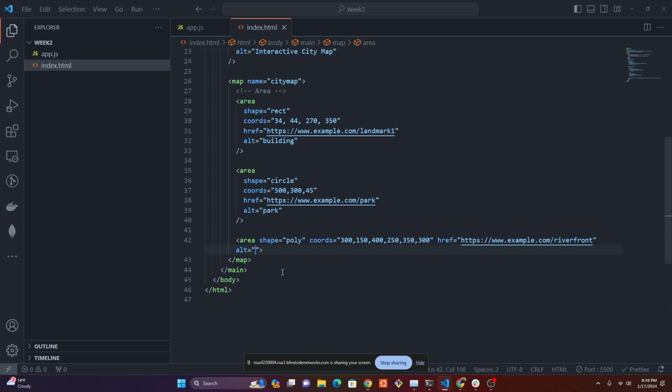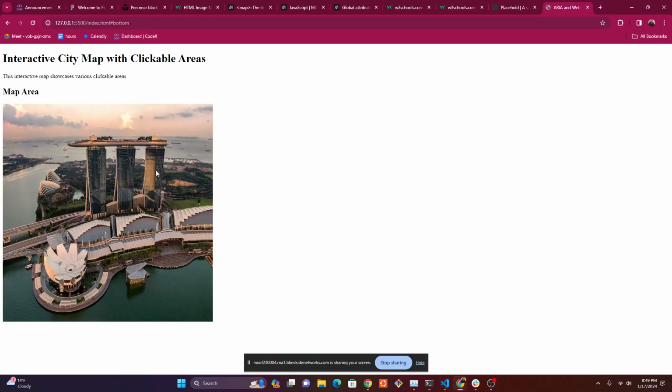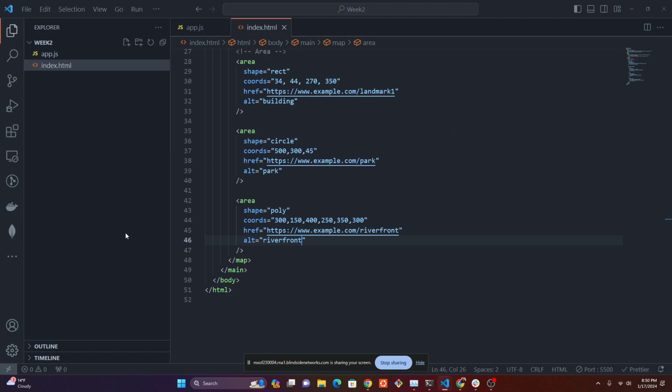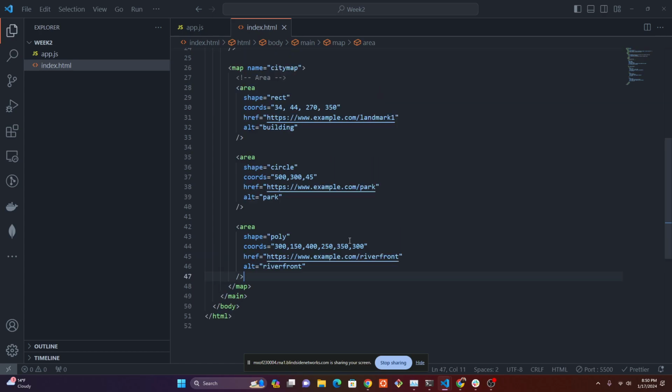So we're just describing the area that we're going to be clicking on this way. And we should have some sort of poly going on in here. There's the circle. There it is. I have no way to tell exactly what shape I just made, but I will do some JavaScript so we can at least get the circle and the rectangle.